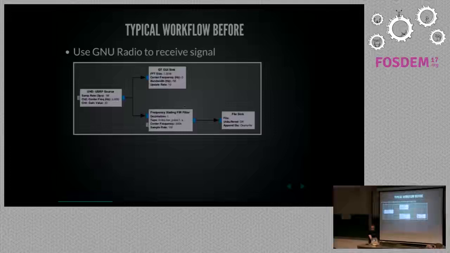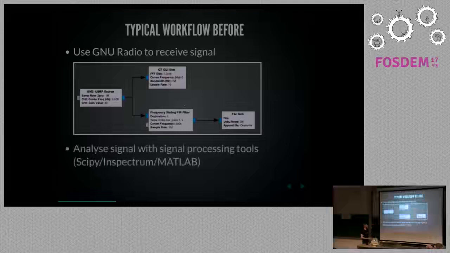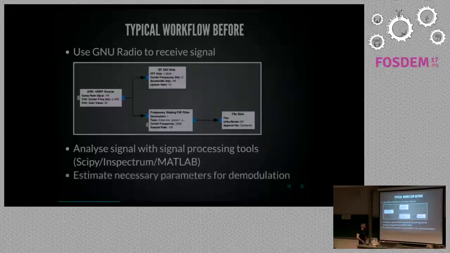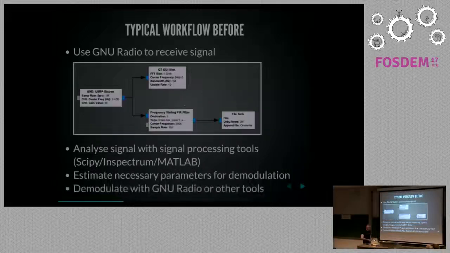Then I would do some analysis, which I have done in MATLAB, I have to admit. And for example, there are other tools like Python, SciPy, or inspectrum. And I would try to estimate all the parameters that would be necessary to finally demodulate the signal. And for demodulation, I would use gr-radio or other tools like MATLAB or whatever there is, you name it.